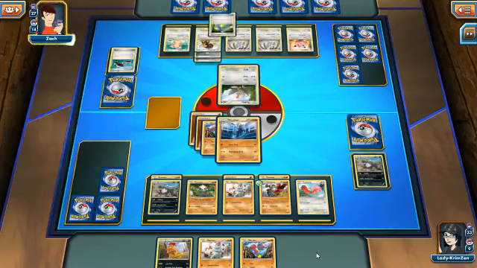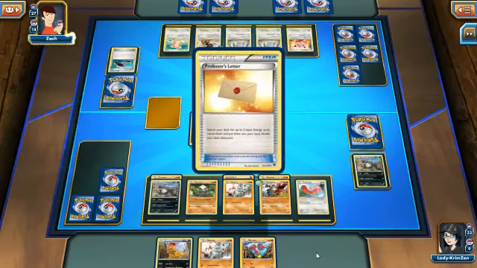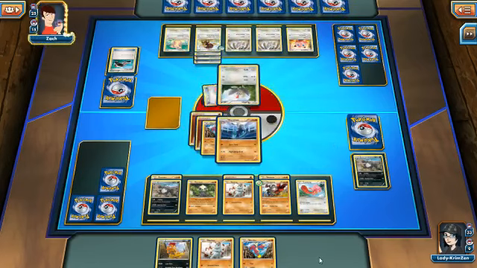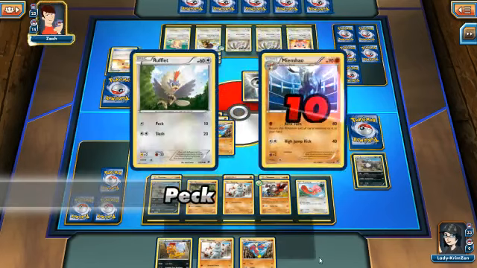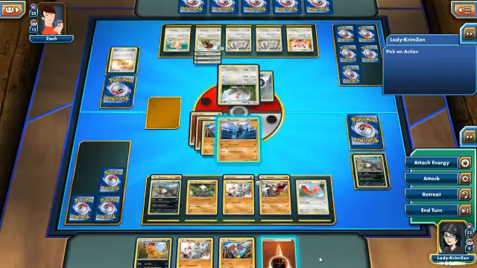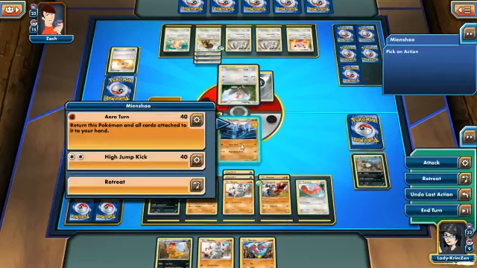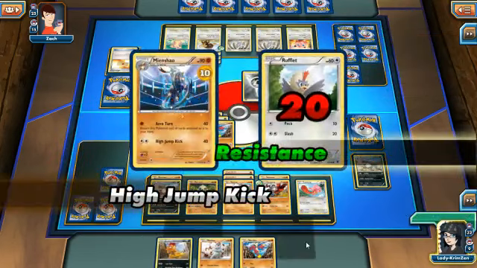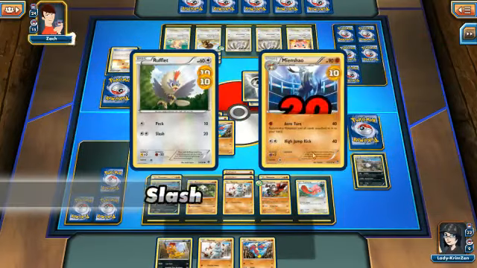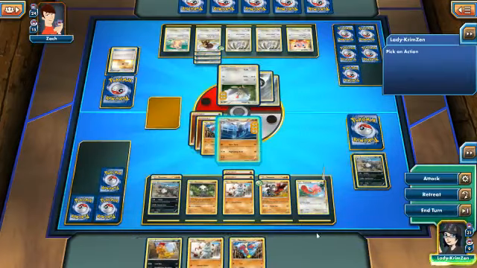No heads were ever seen on this day. Giant Cape goes onto the bench, Rufflet there on his side, raising its HP by 20, I think it is. Goes for Professor's Letter and draws 2 metal energy from his deck, puts 1 onto his active Rufflet, goes for the Peck there and does 10 damage to my active Minccino. Goes for the Fighting Energy onto my bench Machop, and I'm going to go straight for the High Jump Kick here. Oh, you're resisted, really? Oh, I forgot you're flying. Alright, so it went for Slash this time, it does 20 to Minccino.